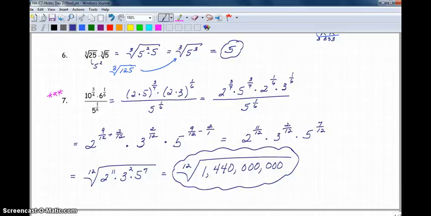Once we did that multiplication, we checked our exponents to see if we had any improper fractions indicating that something could come out of the root, and then we put whatever remained under it and simplified by going to our calculator and coming up with a single number to represent that. So hopefully going through this problem helps. Make sure that you go and review it, because again you will see it on a quiz or a test.